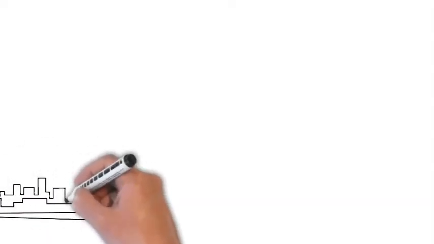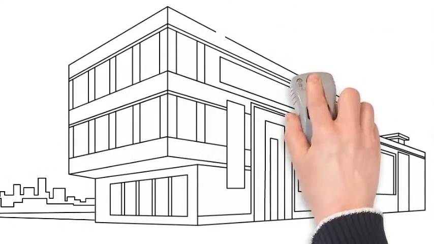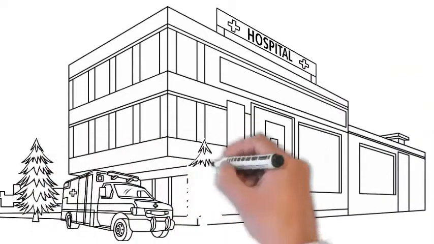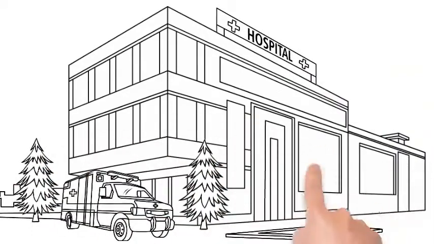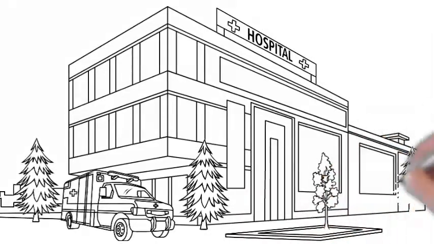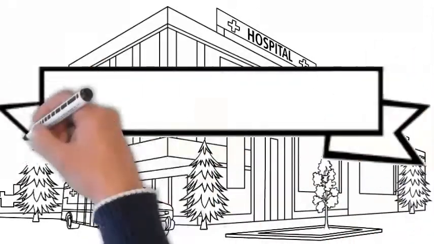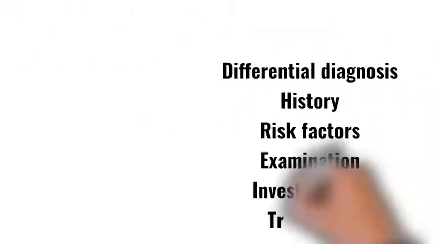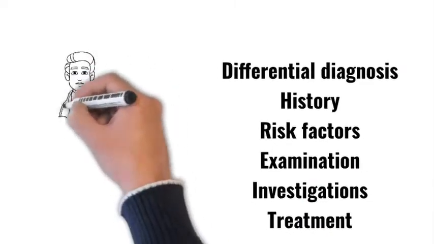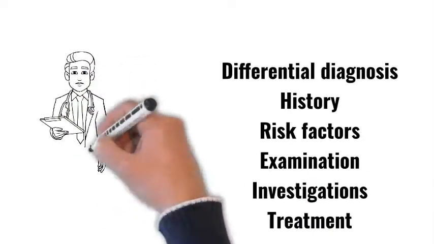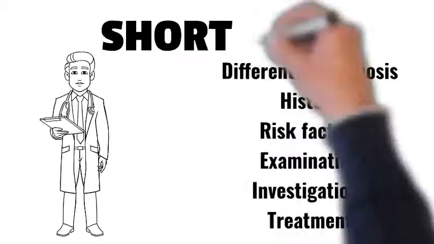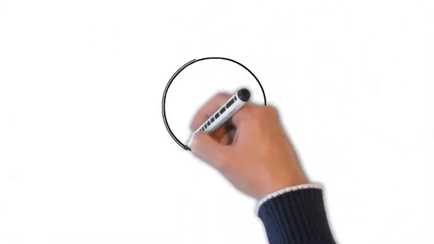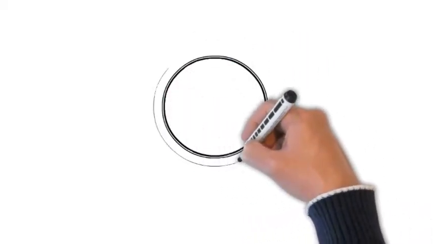The purpose of this video is to discuss the standard approach towards short cases of various clinical presentations in medicine. The individual approach may vary from case to case, but for academic purposes the general approach towards a patient can be split into various subcategories including differential diagnosis, history, risk factors, examination, investigations and treatment. For proper handling of each of the given subcategories, the time allocation permitted by the exam is the key.